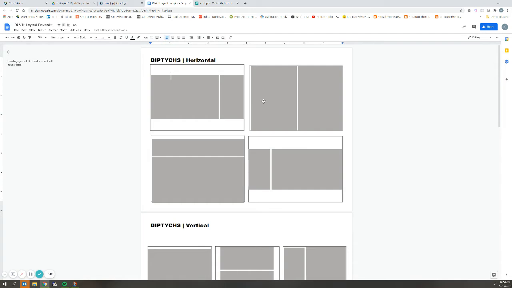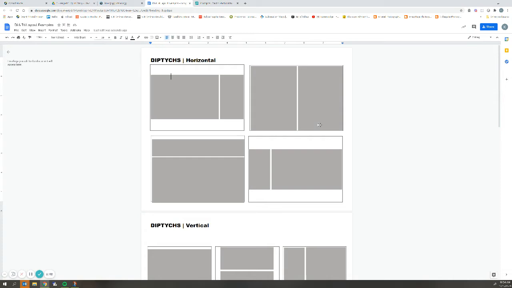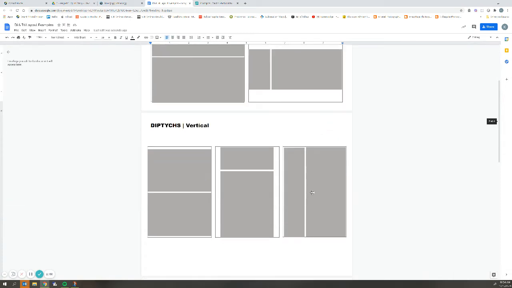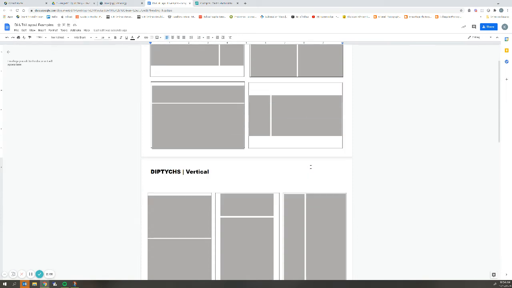Now, let's say you have two vertical pictures and you want them to lay out next to each other. Notice that you should use a horizontal document for that. If you have two horizontal pictures and you put them on a vertical document, it probably won't fit very well. I'll show you some examples of that in a second. Maybe it makes sense to stack one on top of the other. You could even flip it, like main one on top and supplemental on the bottom, or you could have the story be flipped this way, okay?